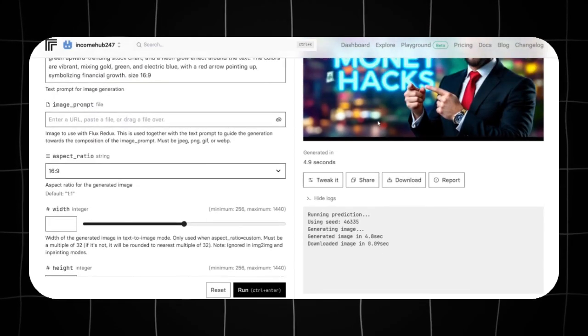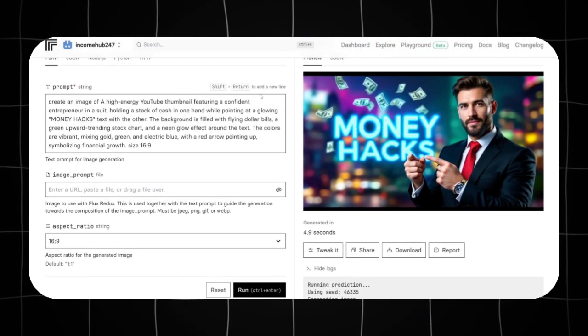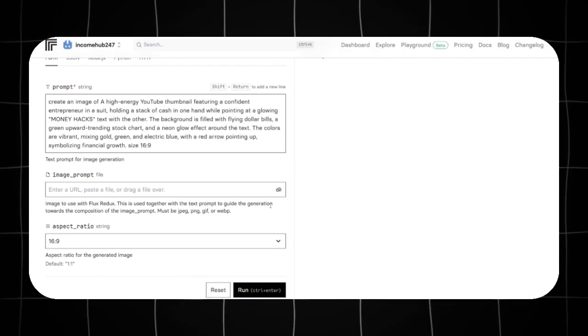Now these images cost you a few cents. Usually it's up to 2 cents or so per image. But look at the quality. 2 cents for that quality. And that's just one. You can run it again. You don't like that one, boom.